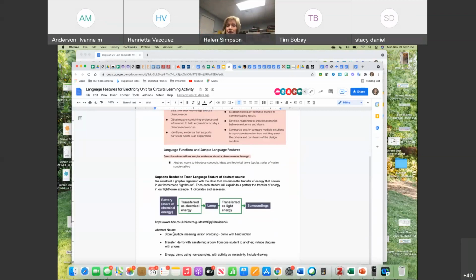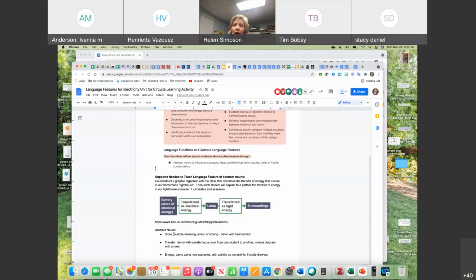Transferring, you could simply teach your students this by transferring a book from one partner to the other with the actual handoff, and partners actually doing the activity and sharing it in a sentence. And then you could demonstrate energy from examples and non-examples, with a picture of someone doing absolutely nothing and someone doing jumping jacks or running in place.